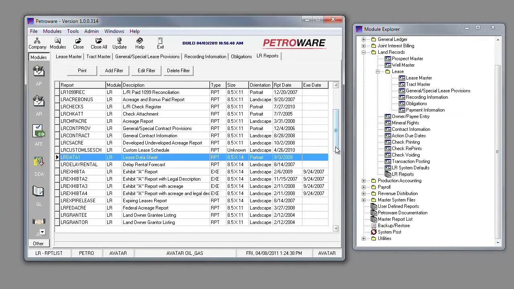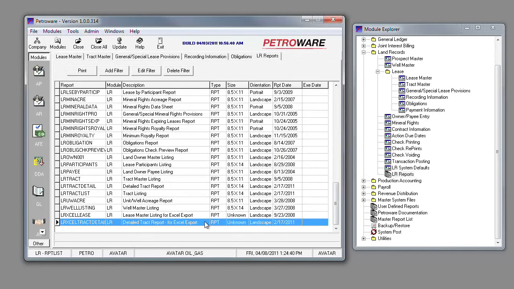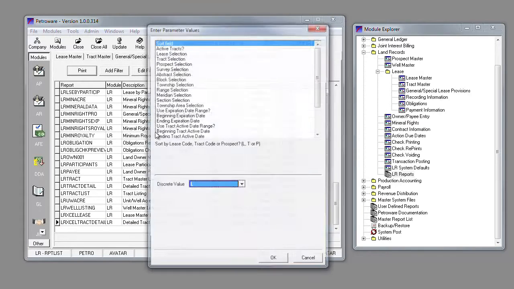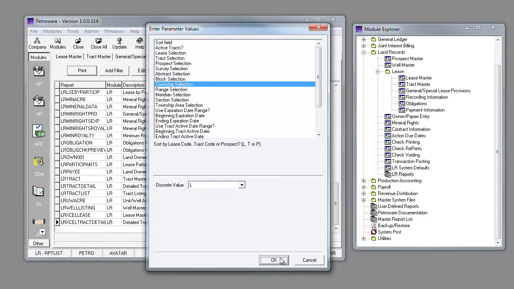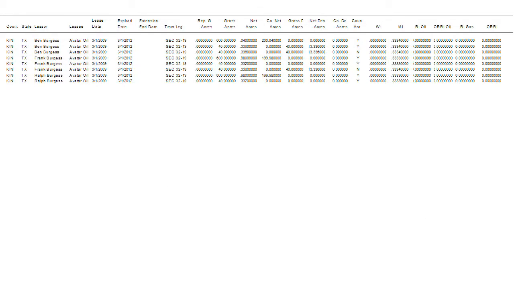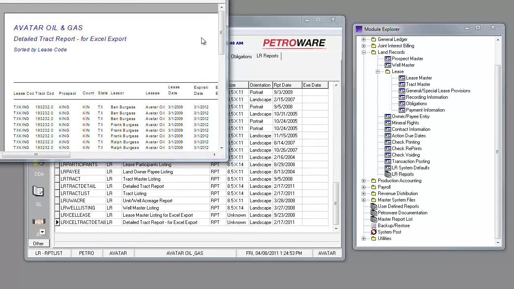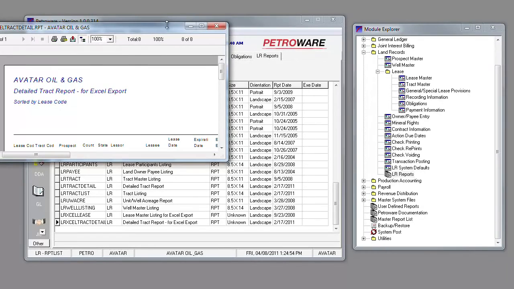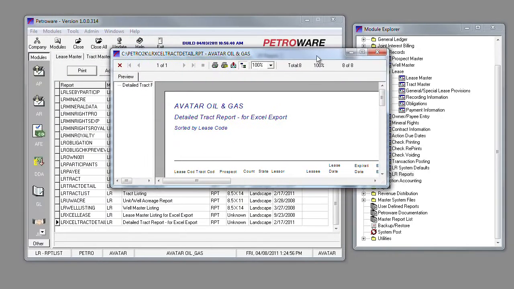As a matter of fact, one of my favorite reports to pull out to an Excel spreadsheet is the detailed tract report. If we print this report, I'm not even going to select a parameter. I'm going to tell it to bring me everything. Let me minimize that to where we can see it on our screen as well.